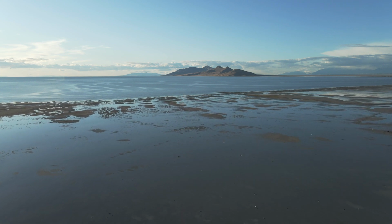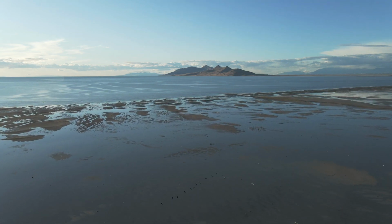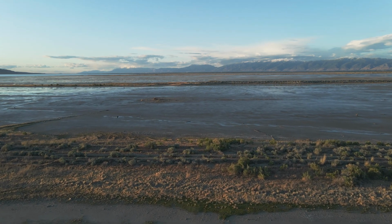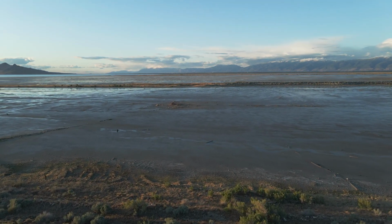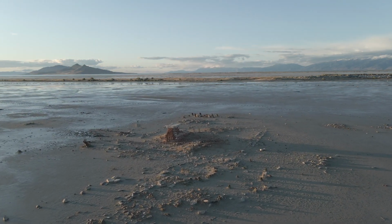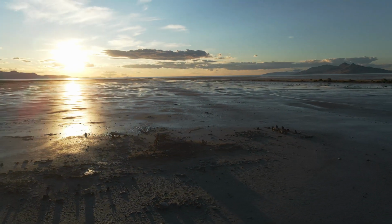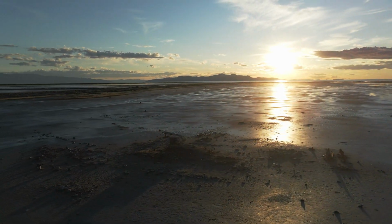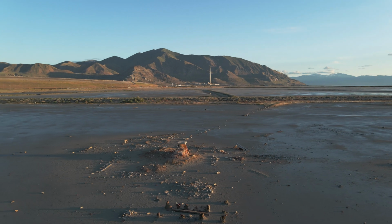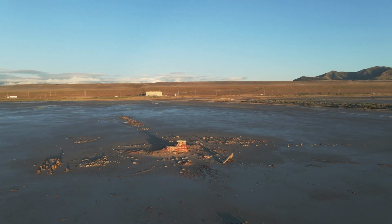You see the flock of birds kind of flying along, approaching the center and then going kind of below me. You'll notice they really weren't noticing or upset by the drone at all, and I'm only maybe 100 feet above the ground at this point. So this was approaching this kind of bricked item. I'm not real sure what it was, a piling or something, but that's typical of the kind of remains that are left. And that's the Kennecott smelter stack in the background, which is the tallest freestanding structure west of the Mississippi.